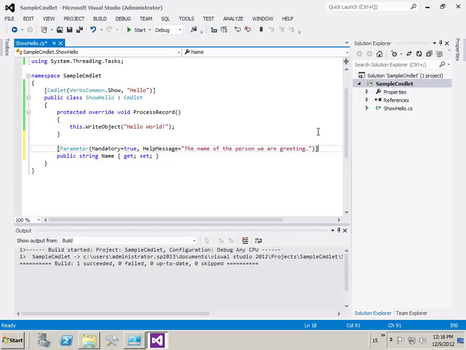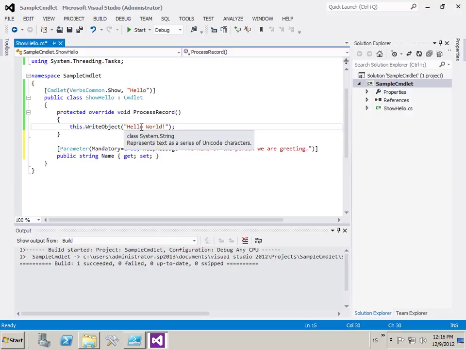Now, if I'm going to the trouble of building a custom commandlet and a custom module, then I really need to also be providing help for all of the stuff that I'm providing, because the very act of doing this implies that I'm going to give it to somebody else and that it's going to be subject to reuse. But I'm not going to cover all of the ins and outs of help right here. It's very well documented. So right now we have a help message for this one parameter.